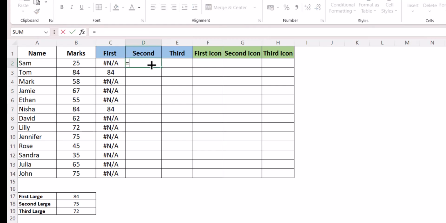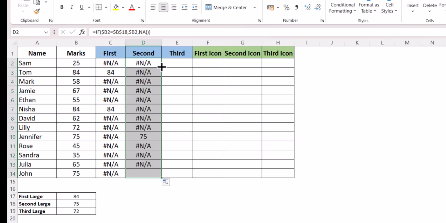Let's do for the second and third the same thing. I will say if this value is equal to the second large and I lock it, then return me this particular value, else return me any, and I close it and I drag this formula down.